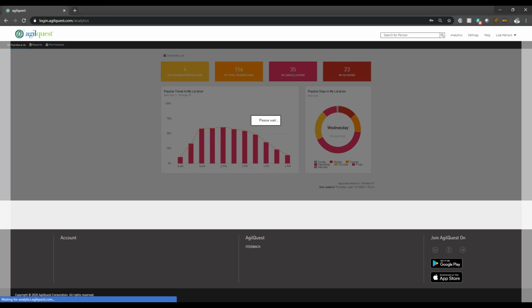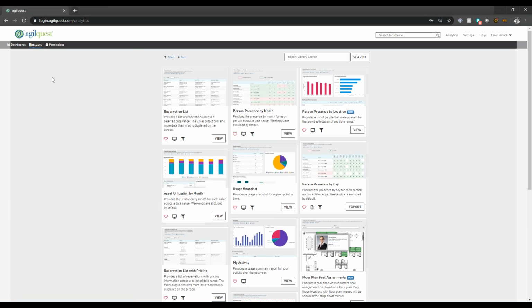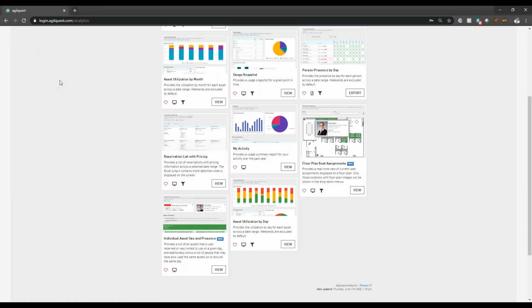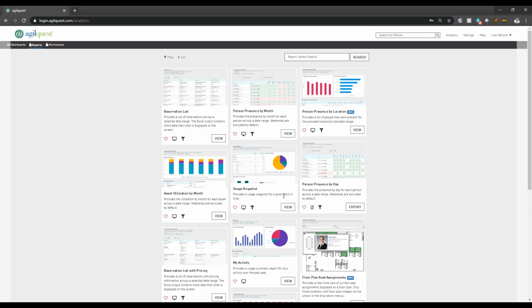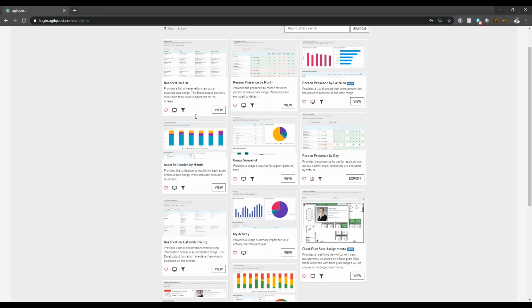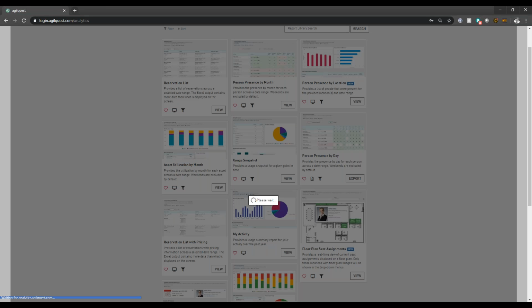Now it's been a minute since I've been in, so it takes just a moment for me to load. Okay, I can click on reports, and you have a couple of different options. If you would like to see this in a visual report, I would recommend using, for example, the asset utilization report or the usage snapshot, which is my personal favorite, but you could also go into a reservation list report and sort this by a quarter. But I'd like to show you the usage snapshot, as I think this provides the best results. So I'll click view here, and this report will be generated. And I can then filter by the particular quarter that I'd like to see.